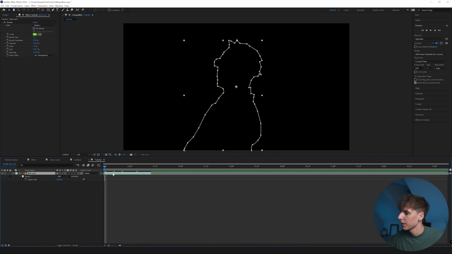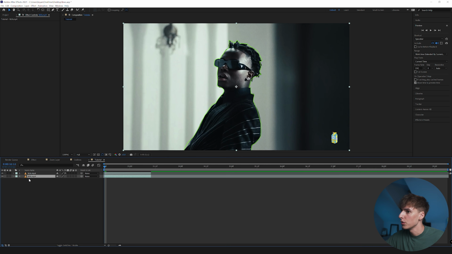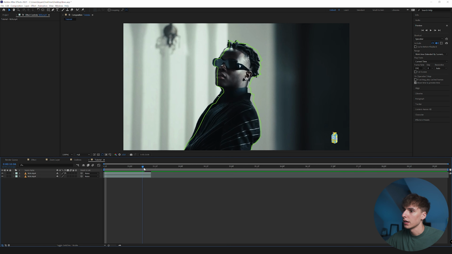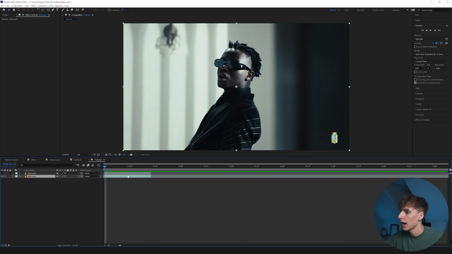And then the next step I'm going to do is duplicate that layer and remove the stroke and also remove the mask from that layer. That way we can see we have the outline layer and the layer of SSG Kobe. Obviously there's no movement or anything going on right now. And I'm going to turn off that outline layer. This is the step that I saw a lot of people wouldn't do.